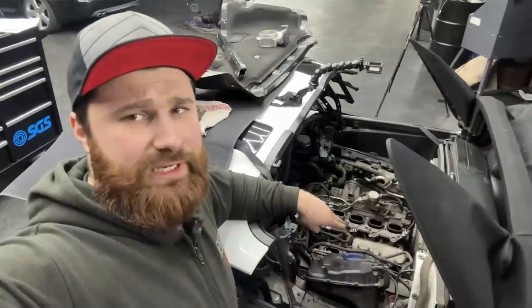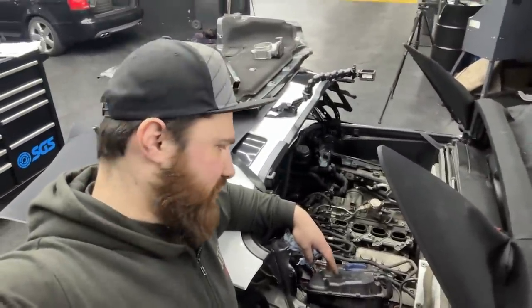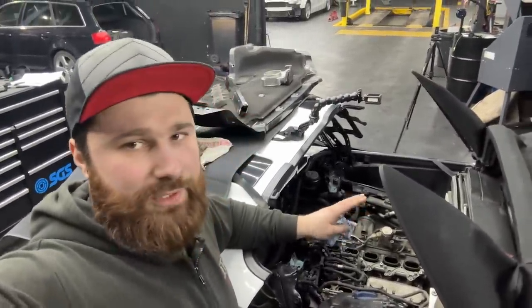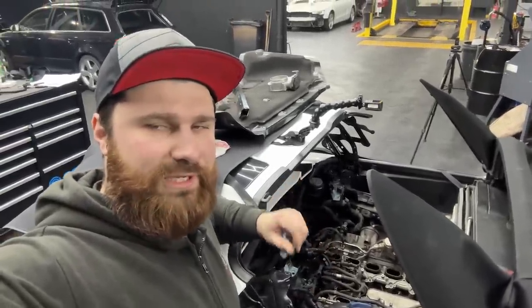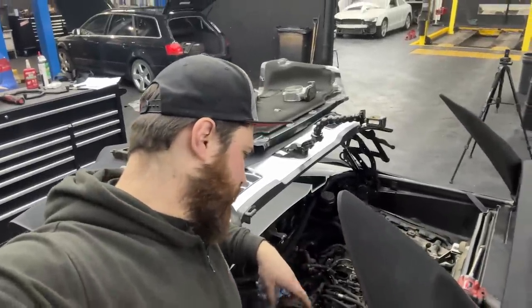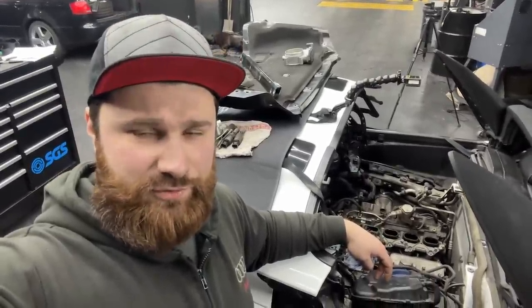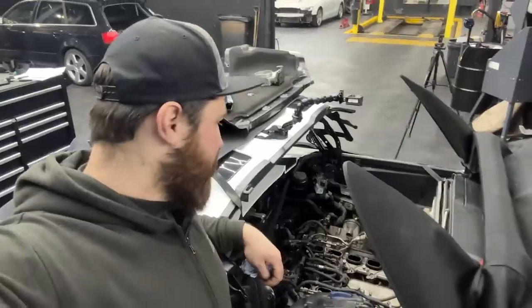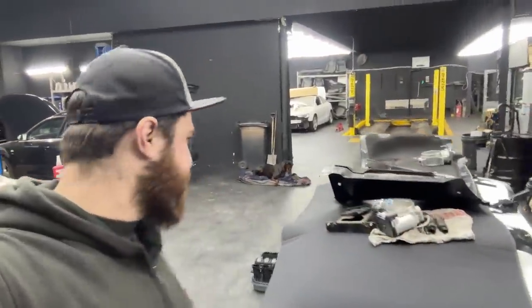So the next step, clean up, strip everything down, get ready for carbon cleaning. We've got everything here in the box, so I'm really hoping tonight we should be able to put it back together, and it will be test number two, I suppose. And I'm really hoping after we sort out all the vacuum leaks, all the false air which was going in will be sorted, and the engine will be running sweet as it deserves on the V10. So let's continue.